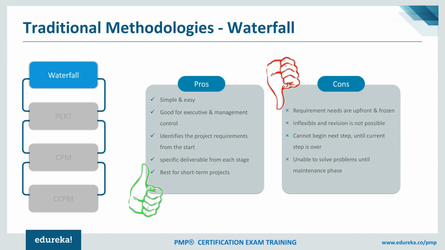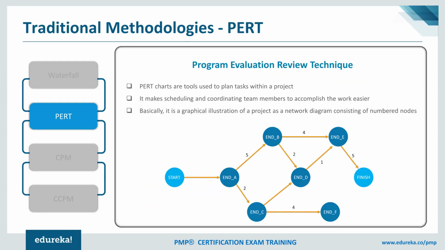Great, thanks for that quick confirmation. So moving from here to the next one, which is PERT. PERT is, again, as I mentioned, the Program Evaluation Review Technique. This was first used in 1957 by the US Navy, specifically for the US submarine missile program, and that's where they used this technique for the first time.